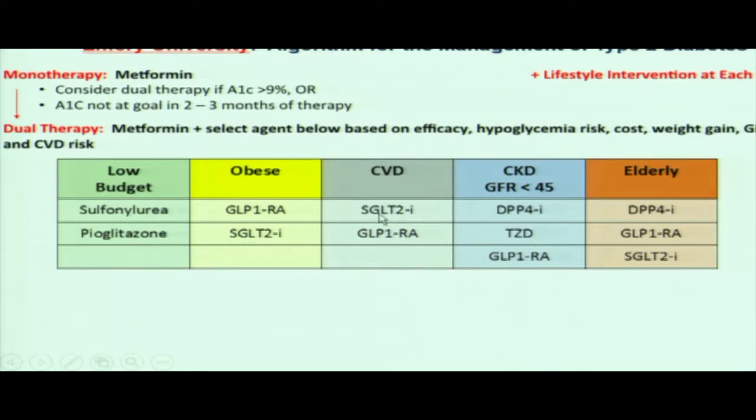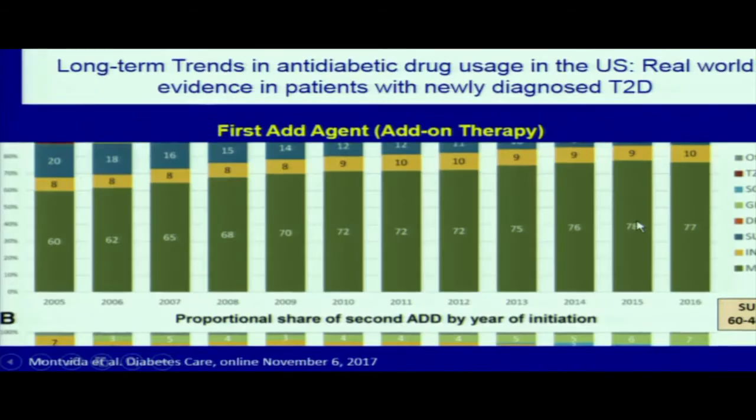If you have a patient with established cardiovascular disease, we already have medications that have been shown to reduce cardiovascular events in patients with diabetes. You have medications where you have to be concerned with kidney failure, and we're going to discuss this, and the elderly person.